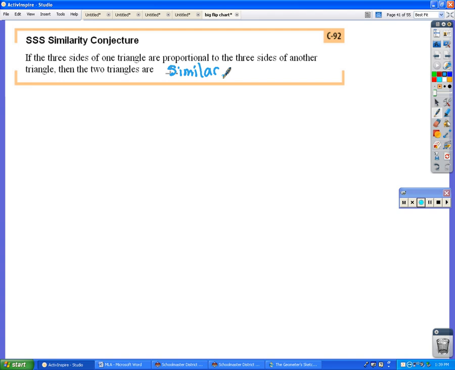And if you're having trouble seeing all the way up to the board, this is on page 590 of your book. You can see it a little easier there. Okay? All right, and then the last one that works for us.